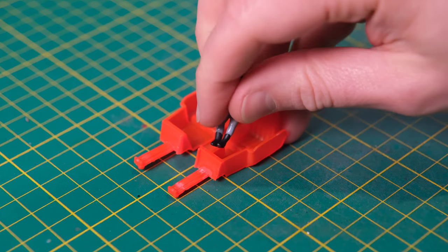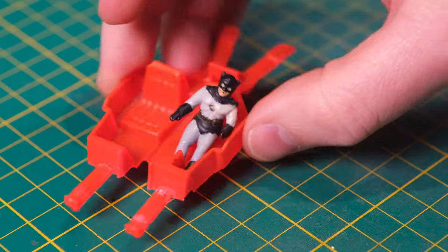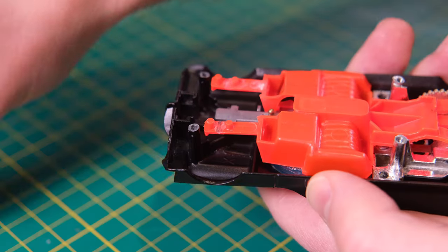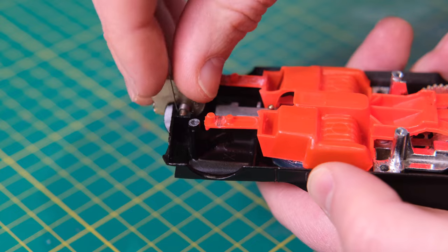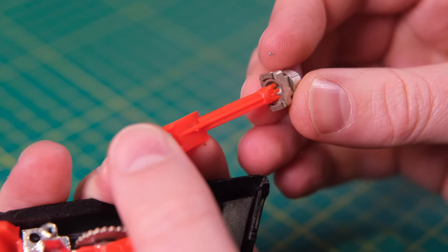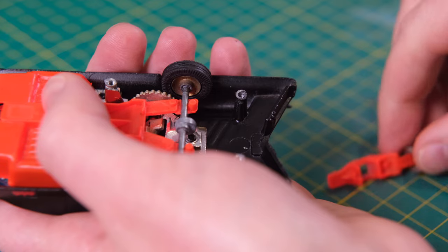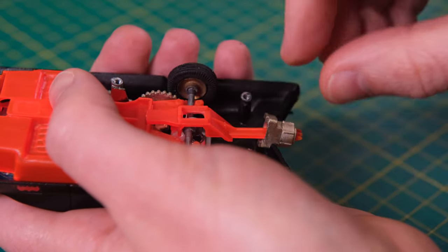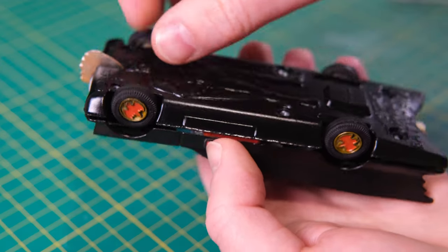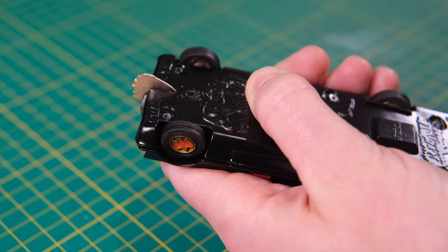Now collect the windshield assembly you made earlier and align it with the rivet posts — if it's anything like mine it will clip over these but do use glue if you see fit. Guide the steering wheel into position from underneath the dash. Next it's finally time to reunite the caped crusader and boy wonder, but at this stage it's only crucial that you sit Batman in his seat — Robin can wait, he's the sidekick after all. Batman's legs will hold him in his seat while you flip the interior piece and align with the body. Ensure your spring and cutter are aligned exactly as shown, then add the front axle. The afterburner flame and housing can be brought together and slotted over the rear axle — the hole in the plastic piece should loosely slot over the bulge on the axle. Make sure you fit the base exactly as shown in order to collect the chain cutter spring.